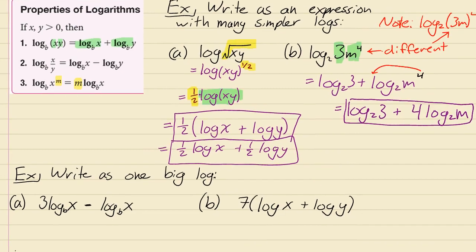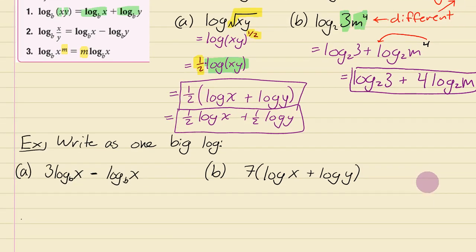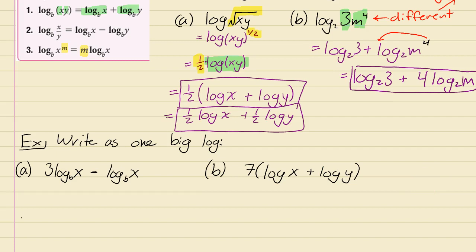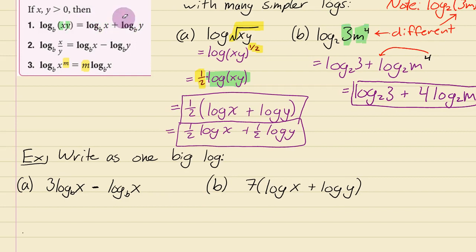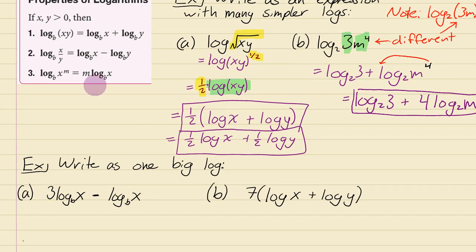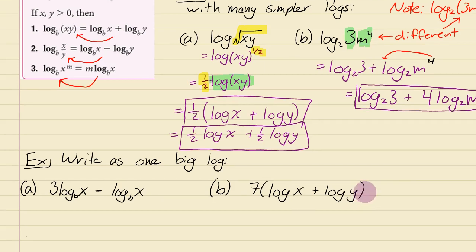So now that we've been splitting logs, like you would do with an axe, now we're going to combine smaller logs into big logs. I guess you'd have to use glue to glue these logs together. But the glue we're going to be using is, of course, these logarithm rules, but we're going to be going from right to left now to combine simpler or small simple logs together into one big log.